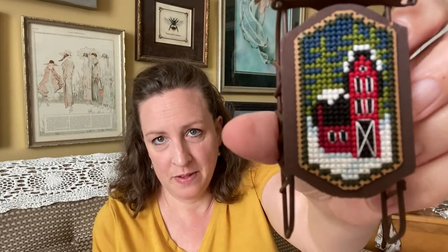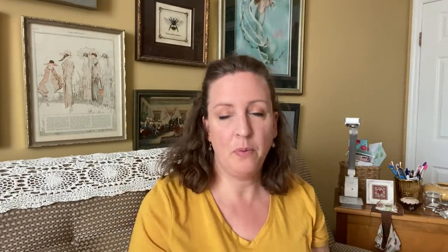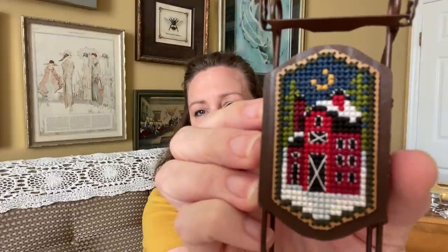This is the Snowy Barn series and I've finished the three — the one pattern has three different patterns for three different sleds. So I have finished those three barns. This is number two, and then this is number three. And I think this one is my favorite one, which is the second one I showed, but this one is the third one. And they're really nice.